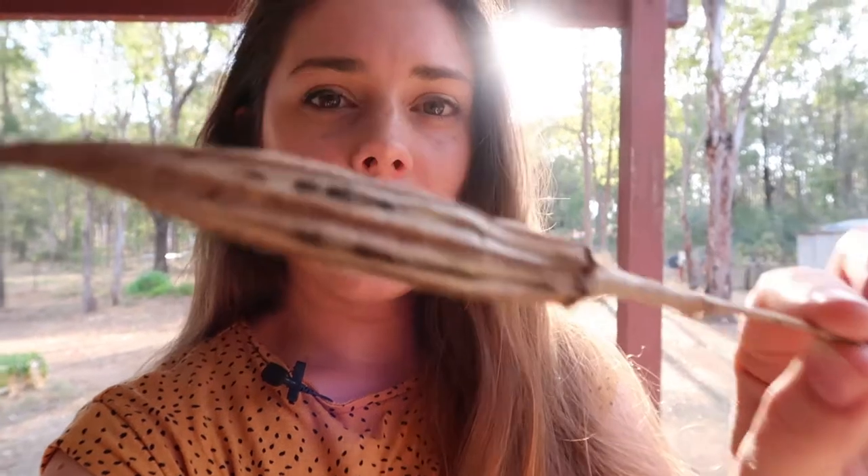It's kind of a funky seed pod that looks like this, and inside are all of the dried seeds. I have quite a few of these that I've saved. I haven't tried too many different types of okra, but I did try the red and the green — I really liked the green okra. I can't remember which variety these seed pods are from, but it's definitely going to be a surprise for me. I really do love growing okra for a small little shady bush.